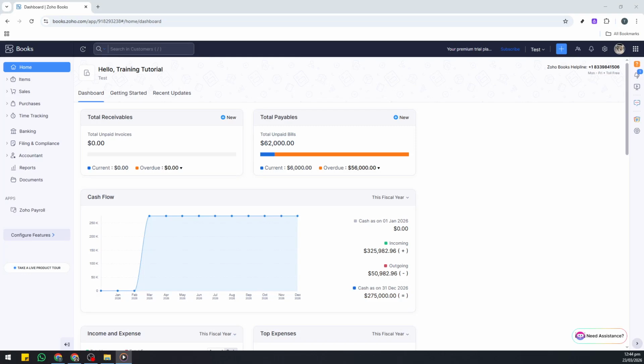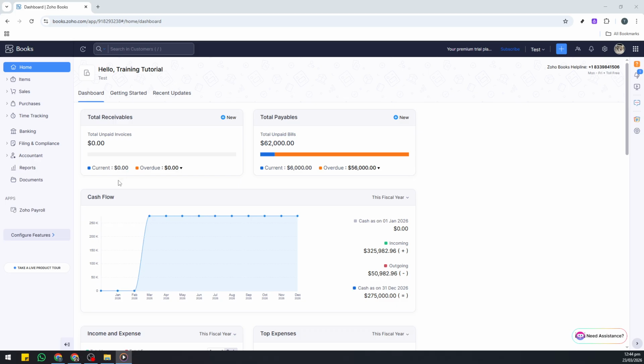In today's video, I'm going to teach you how to add a journal entry in Zoho Books. By the end of this walkthrough, you'll know exactly where to go, what each field means, and how to record a clean, balanced entry that shows up properly on your reports. I'll keep it practical and easy to follow, so you can replicate it right away in your own account without second guessing what to click or why it matters.